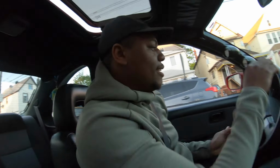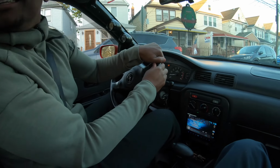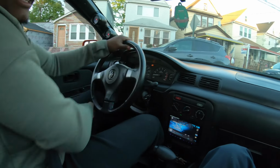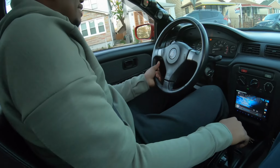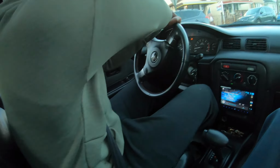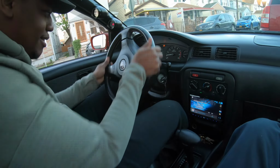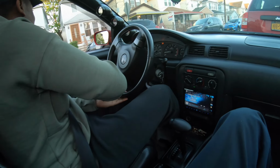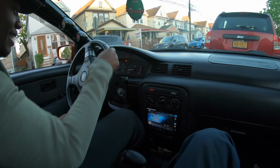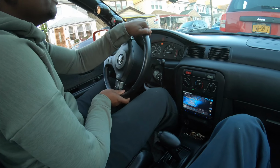Alrighty. You gotta hold this while I back it up, because this thing ain't. Let's see your parking skills. Parking skills with manual, with no rack, I got this. Thank God it's not manual, because you gotta play with the clutch. I know. And this at the same time. Well, soon to be. Piecing together the kit right now. I swear it's like 10 times easier in the Civic, you know? Yeah, right? I don't know why. I see the Civic and the Integra guys, they be like, crazy, man. But this is a full manual rack though. I don't think, maybe the way they're doing theirs is a little different.